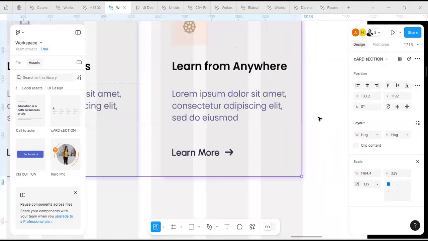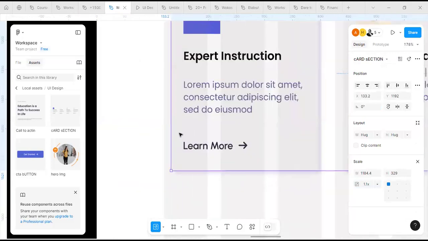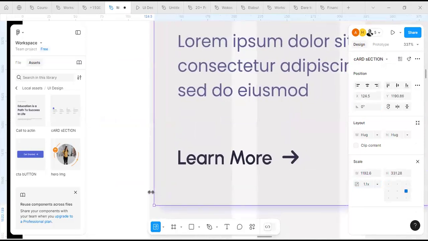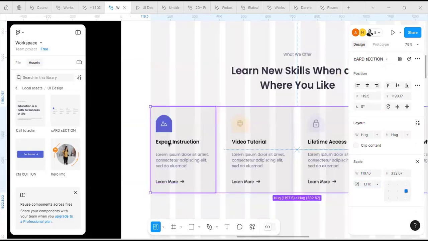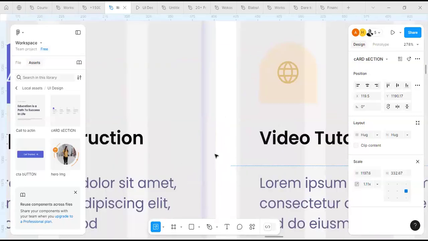Okay, this is there. Let's see if this side is there also. No, this is not there yet. So let's adjust this until, yeah, perfect. So 1, 2, 3. So we want the spacing in between here to use the 24 also.